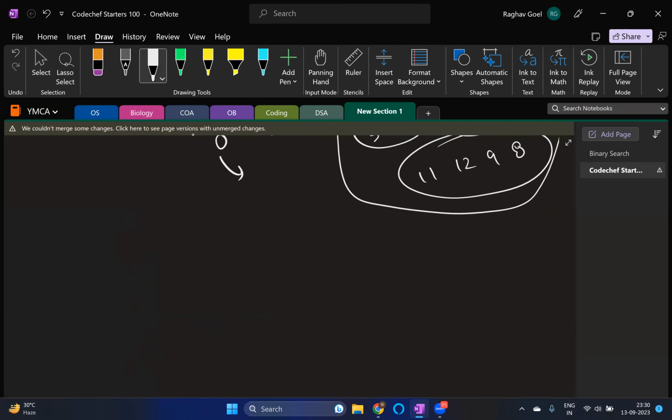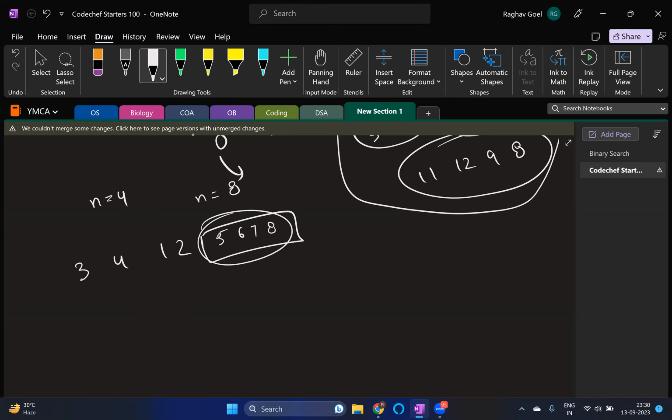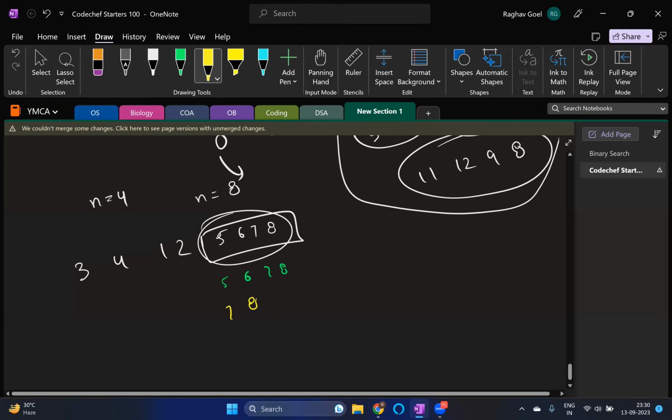What I said was that if I have n equal to 4, for placing the numbers 1, 2, 3, 4, I can have something like 3, 4, 1, 2. If I had n equal to 8, I would have 5, 6, 7, 8, for which I have to find a permutation. Do I really care about the values? The indices will be 5, 6, 7, 8 also, and the values are also these. So what if I find the permutation like 7, 8, 5, 6?